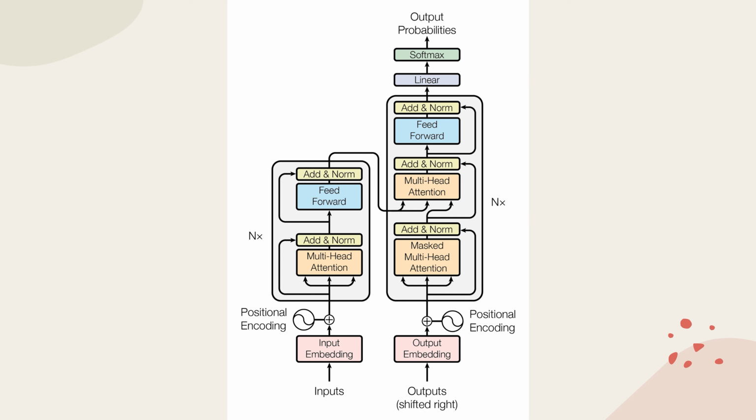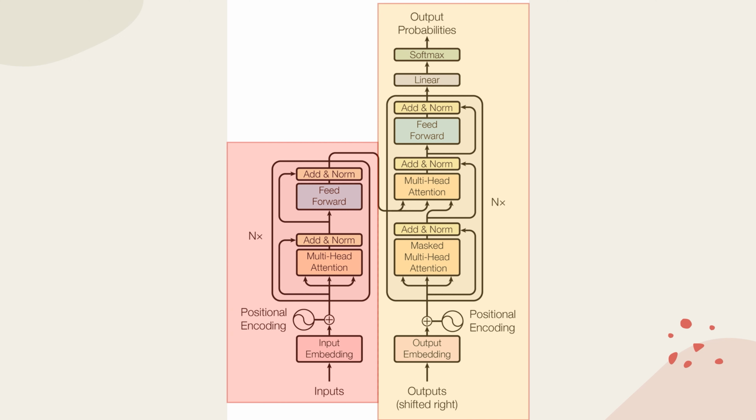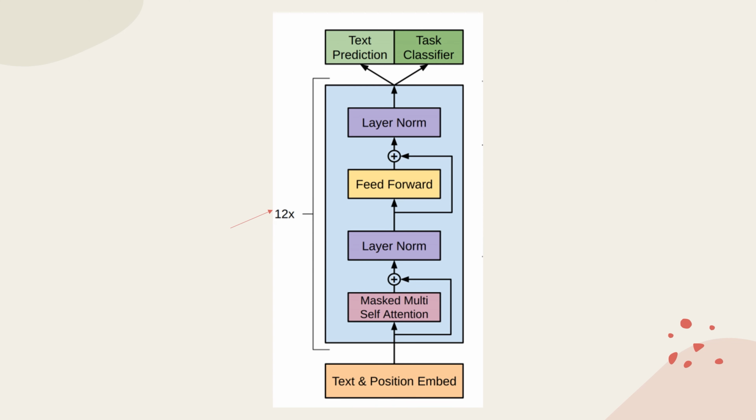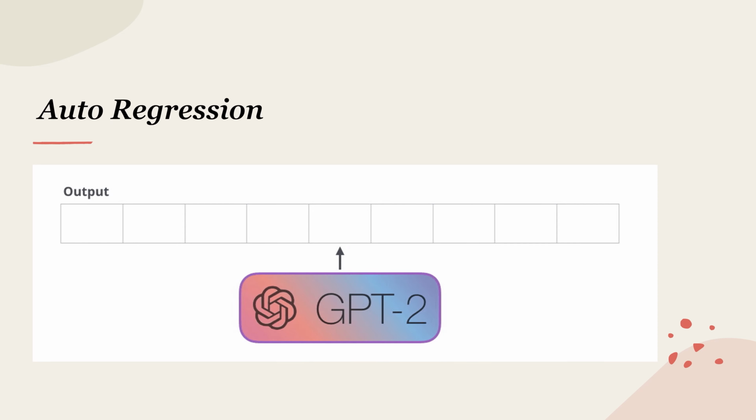The model architecture is inspired by the transformer model shown here. The transformer model is made up of encoder and decoder blocks. However, GPT removes the encoder part and stacks the decoder part multiple times to get larger models. Since the decoder uses a next word prediction mechanism, GPT predicts the next word, adds the new token to the sequence of input, and recursively predicts the next word. This process is called autoregression.